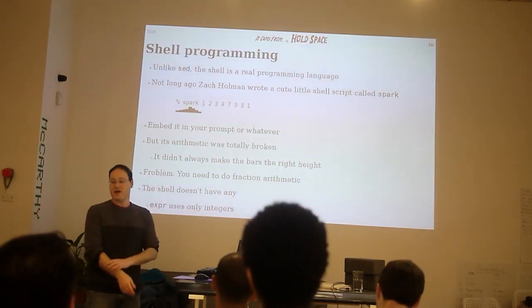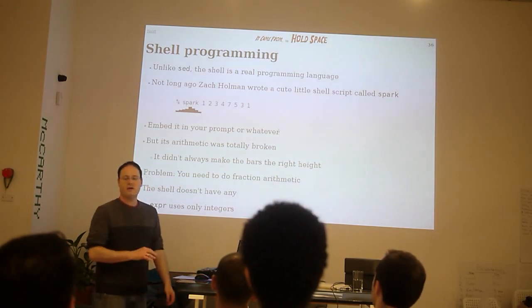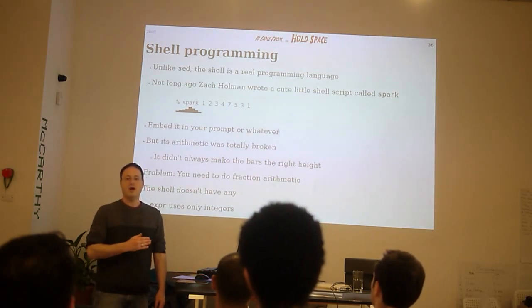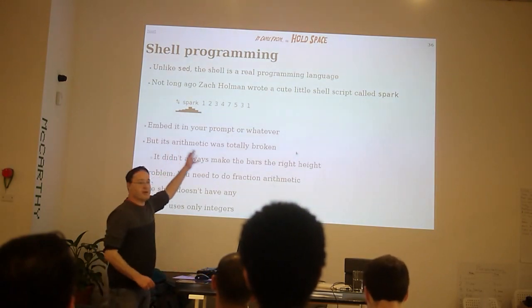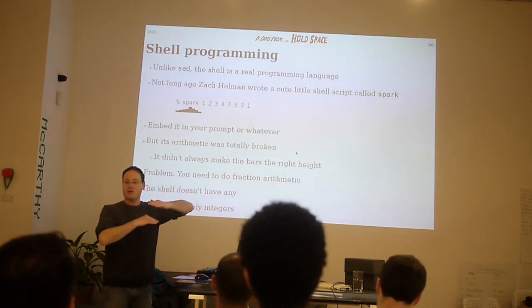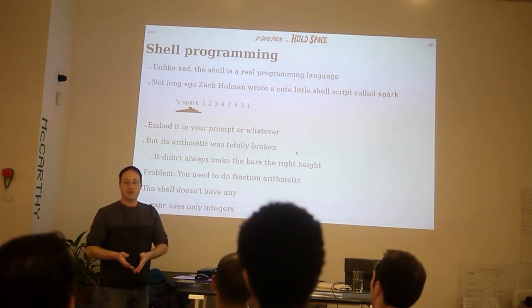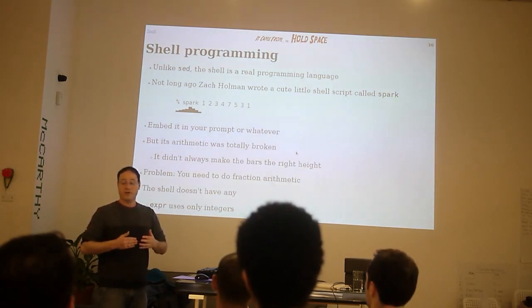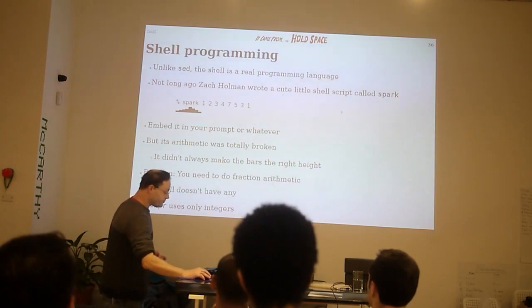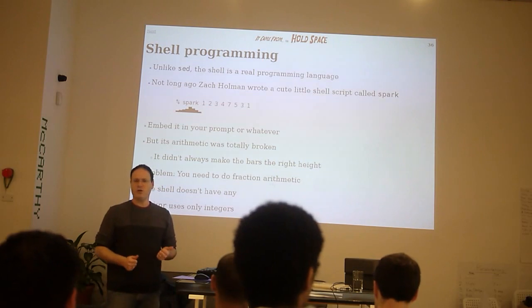That's the idea, anyway. And that was kind of fun, but the arithmetic in the original version was completely broken because the shell doesn't have arithmetic. You put in a bunch of numbers, it tries to scale them all to the size of the largest bar, but the shell doesn't have fractions. It would truncate them, and things would come out totally the wrong sizes because the arithmetic is so crappy. You can't get fractions with expr because expr only does integers.